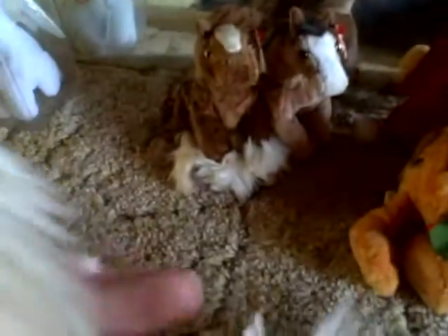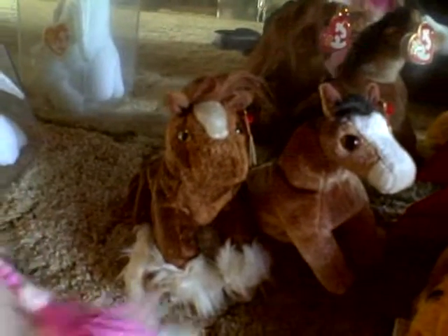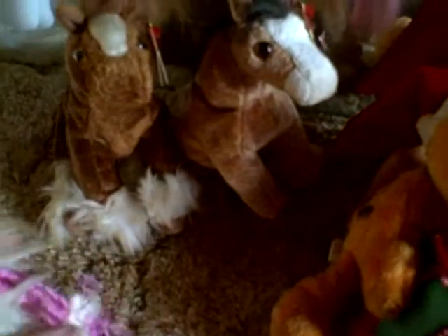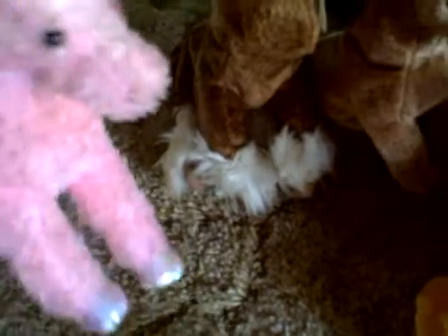The only other Pinkies collection Beanie Baby I have — the tags look like this — is Minuet the Horse. This horse is really lightweight; there's only beans in the feet. I think there was supposed to be another one that goes with this, like a boy and a girl one, but I may be wrong. I got it at Walgreens for like $7 a couple years ago. It's got normal length hair and a bow, and they put this crazy braid in it, which is really gaudy. I don't like pink, which is why the only Pinkies I have is this horse and the Beanie Buddy Cat Orchid that's a Persian, which is in my Beanie Buddies review.